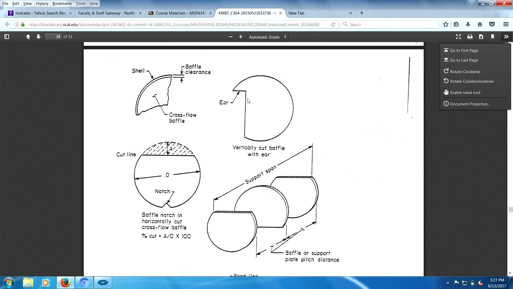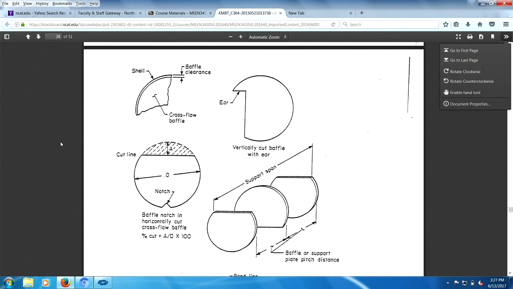Isn't that cool? And from the point of view of engineering, they ask what the hell that is. The engineers don't know what that is, so they go out in the shop and ask the shop guy what the hell that is. And the shop guy says, it's an ear. What do you expect? Do you think these engineers know anything? So they call it an ear, because that's what the shop people called it.